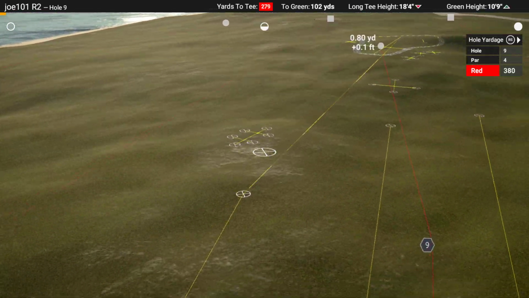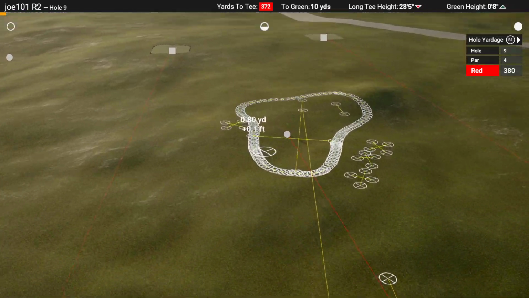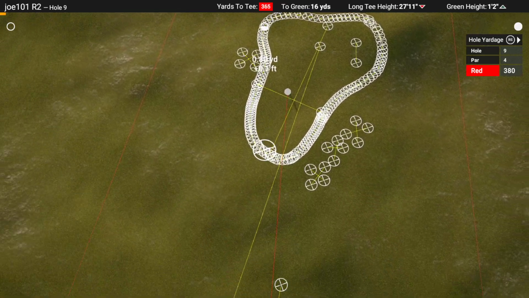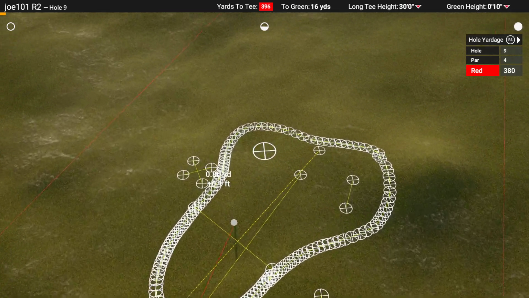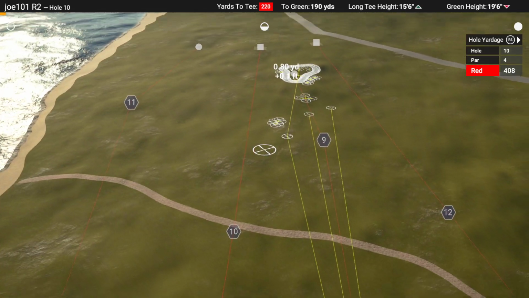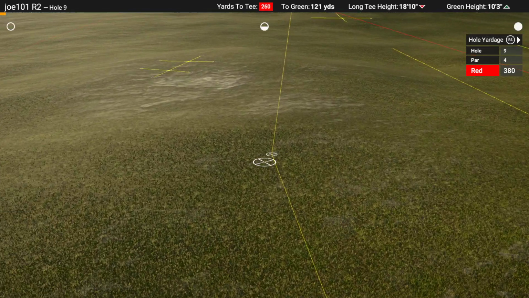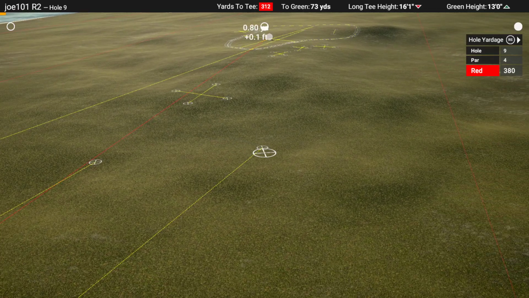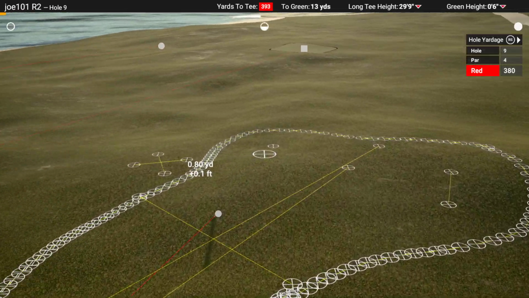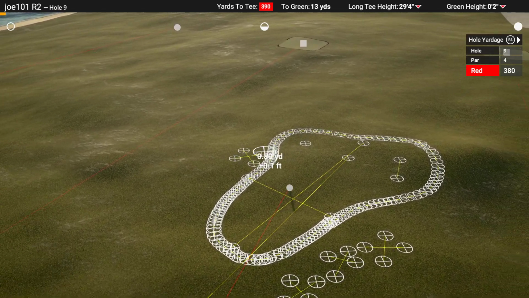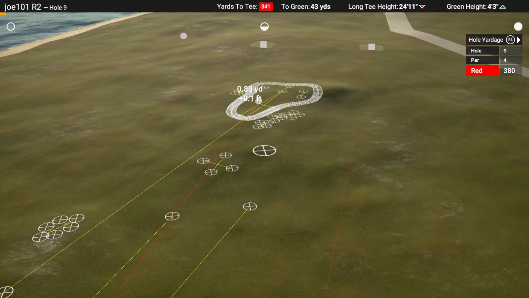Now, part of what I like about this sort of green shape is it still looks relatively natural, it doesn't look too curvy. But say we have a back left pin, and this is the sort of green that I love, well suddenly the strategy you've used pretty much every time you play this hole kind of flips. Maybe you want to be approaching this pin from over there, and then suddenly you've got a load of green to work with. You're not coming over that one little bunker.